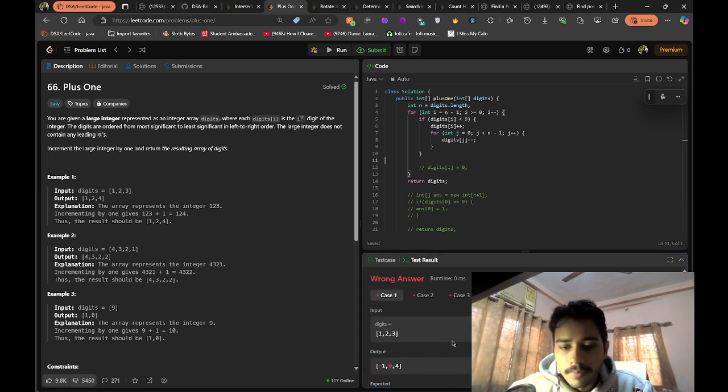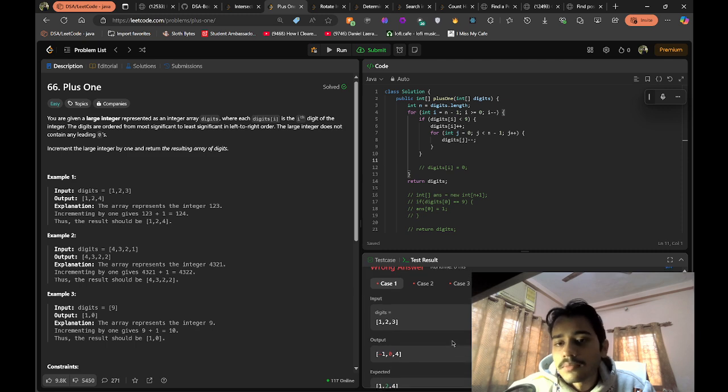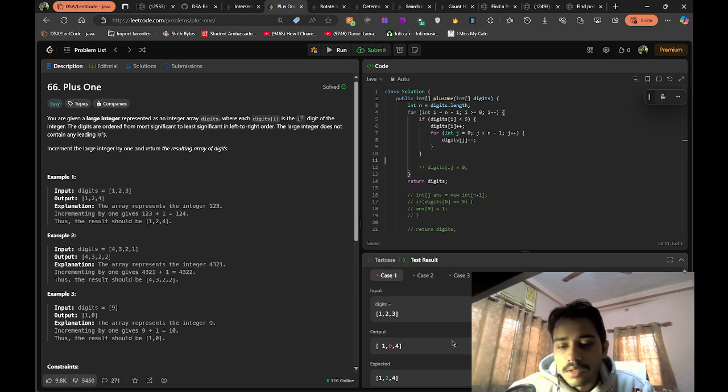Minus 1. Why? If I'm subtracting, the last element remains untouched, but all of them just get... Okay, so I need to come out of that for loop for that. My bad.